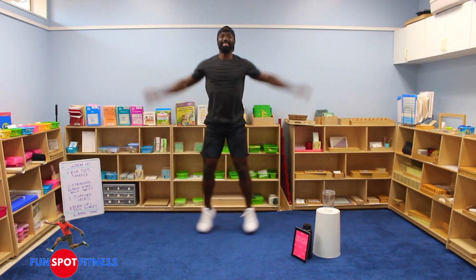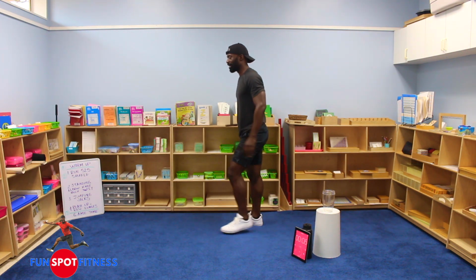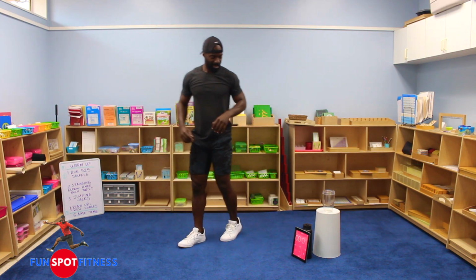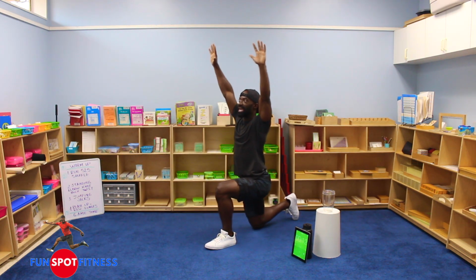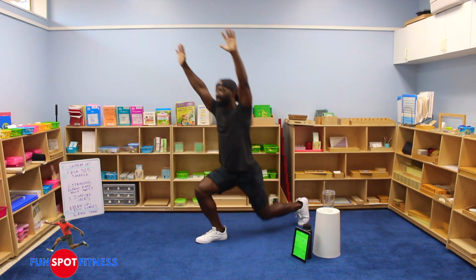All right. And then we have our reverse. We're reaching up and then we're reversing. Ready? Here it comes. Arms up. We're going to reach back and come up. Good. Reach back and come up.